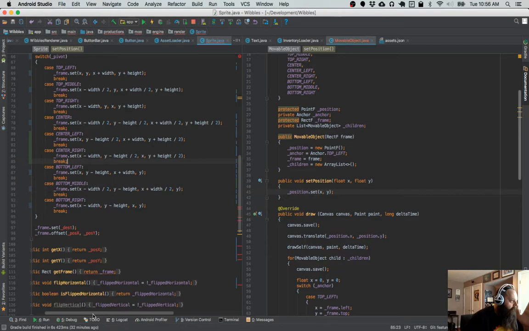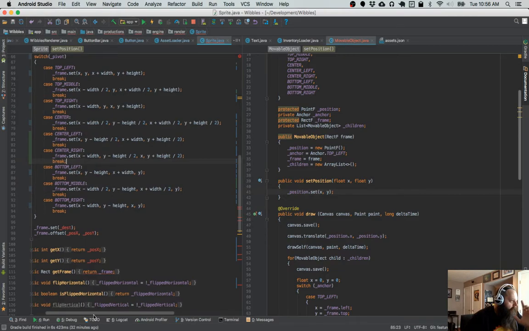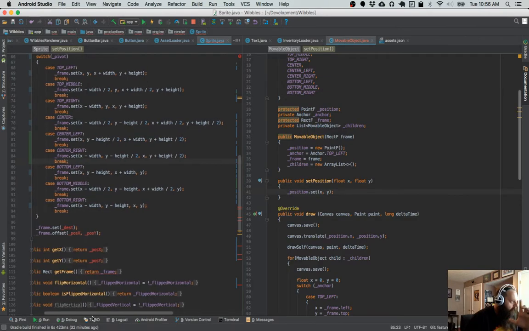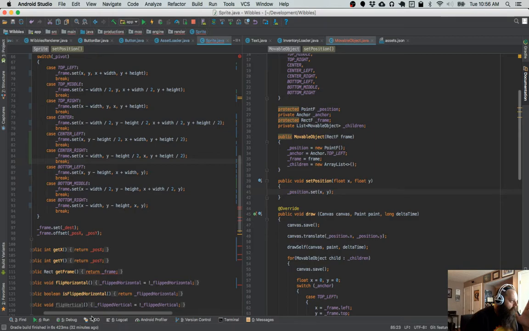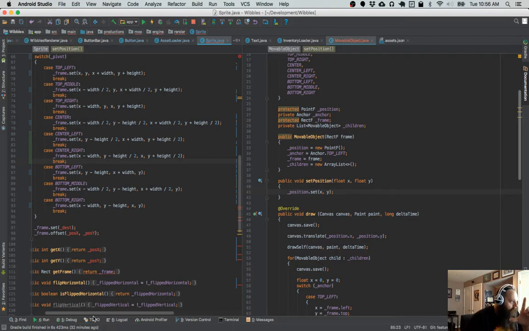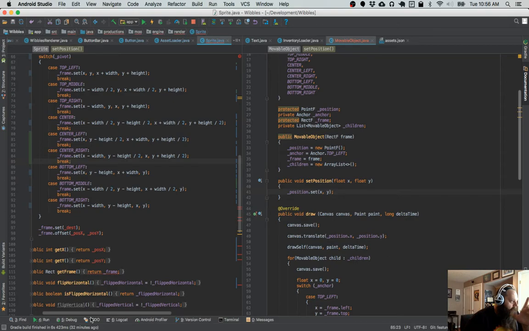Bottom left, so we're going to go all the way to the bottom, all the way to the left. So left is x, to the bottom is y minus height, x plus width, and y. And then bottom middle, x minus width over 2, y minus height, x plus width over 2, and y. And then bottom right, x minus width, y minus height, and then x, y. Yep, okay, so that looks good.